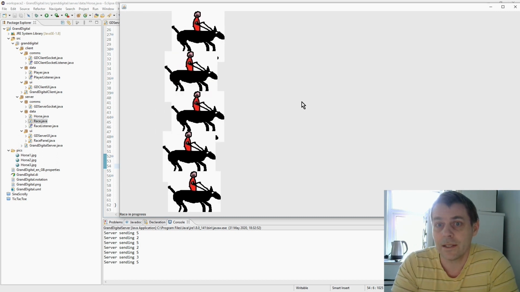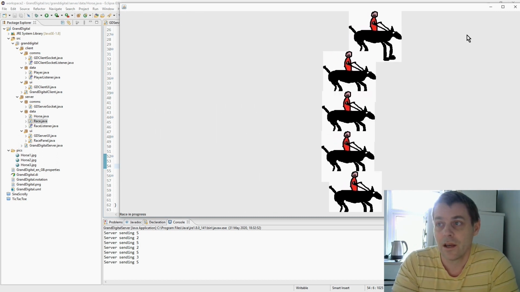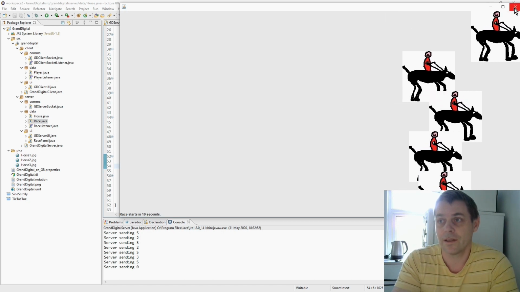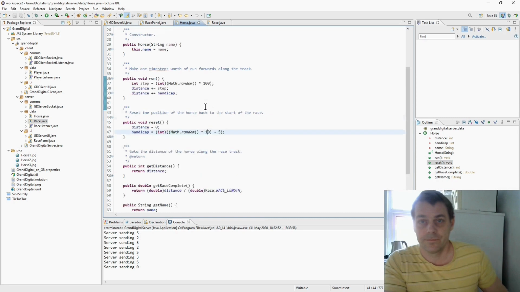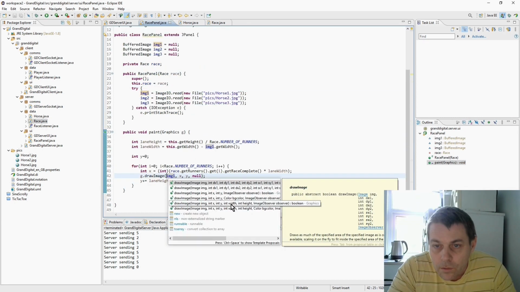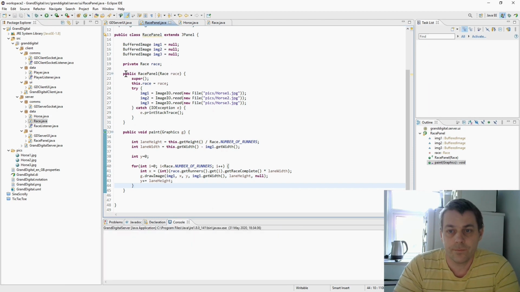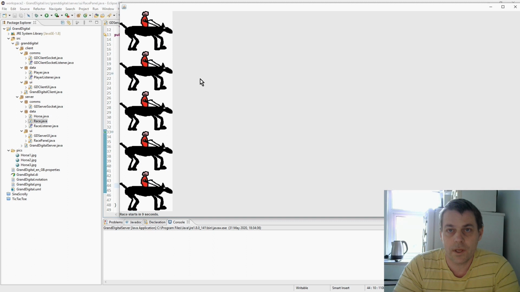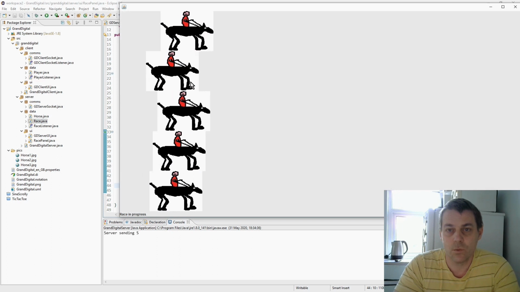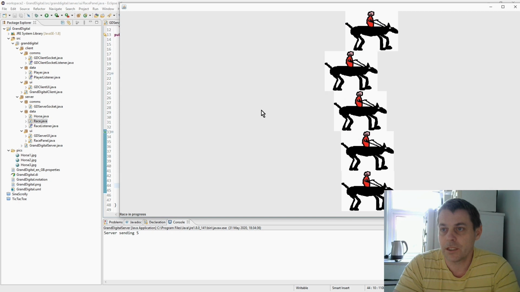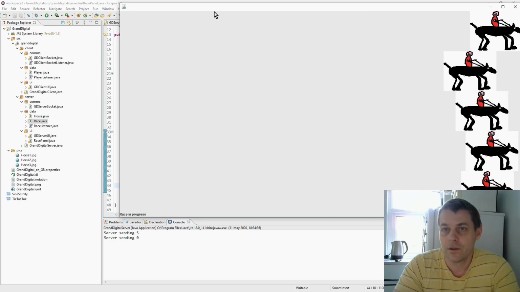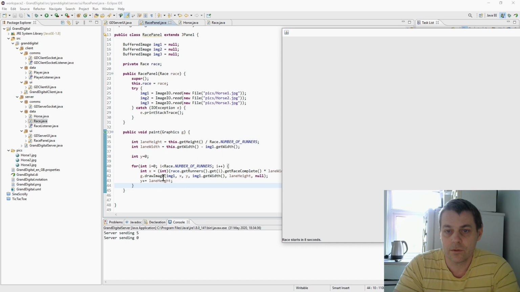Okay, so I'll get the images the right size. I'll do that first. Okay, that was completely simple. Just had to put the width and the height of the image. We're keeping the standard width of the image, but the height we just set it to lane height. So it's a very simple change just on the draw image method.